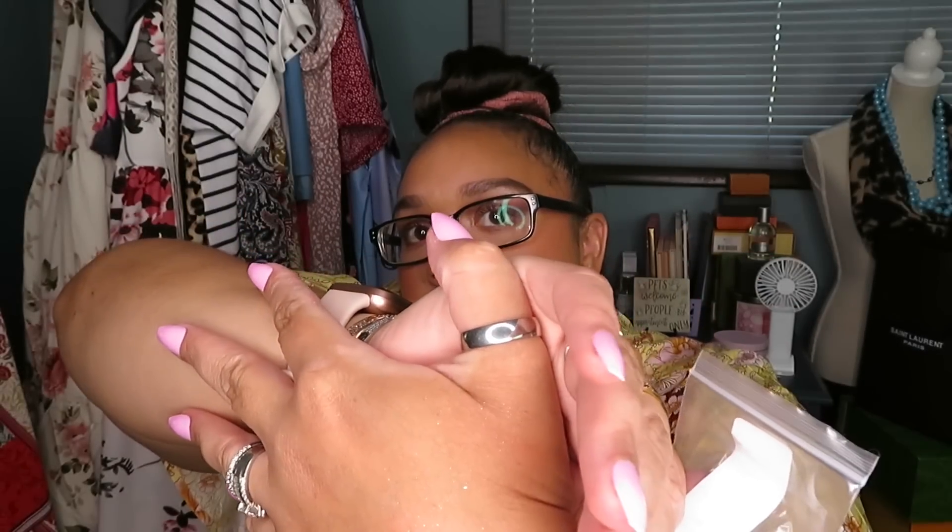I also picked up a few pieces of jewelry — y'all know I'm a jewelry fanatic. One of the things I needed to know was Nick's ring finger size because I'm wanting to get him a new ring. They have these inexpensive little silver rings. I picked him up a size 11, 12, and 13 — he wears a 12. The band is nice and thick. It's shiny, pretty, and lightweight. If you're someone that likes thumb rings, or you need to buy your man a ring to wear to work because you're afraid he'll lose his real one — here you go. Nick's been wearing it for a couple of days and it hasn't turned his finger green.